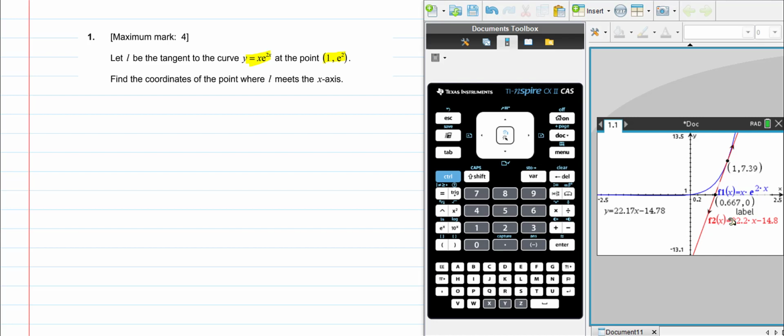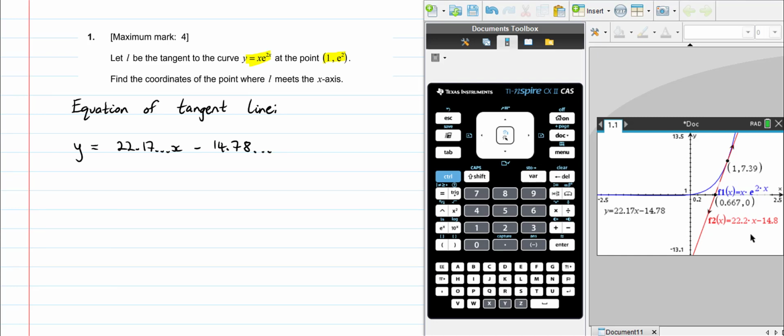So what we want to do now is show our working so we can get full marks for this question. So we can write down the equation of our tangent line, which is y equals 22.17x minus 14.78. So there's our equation of the tangent line, and I've just put the dots there just to show that they are approximate values that are given on our graph.